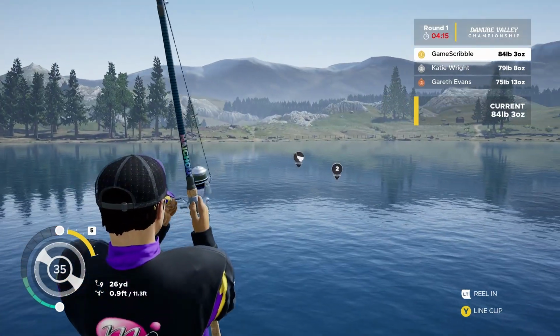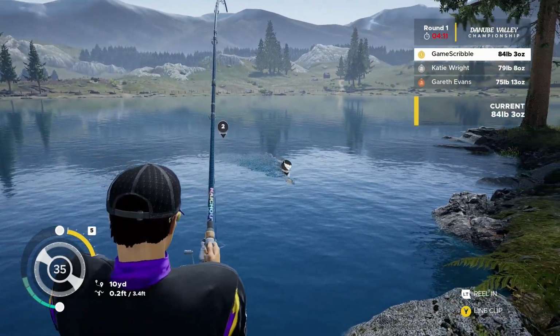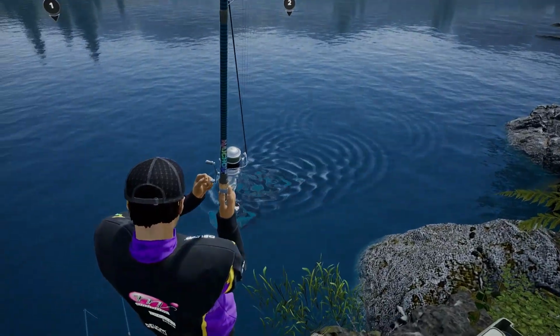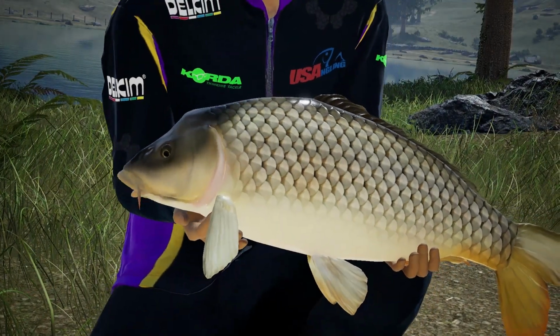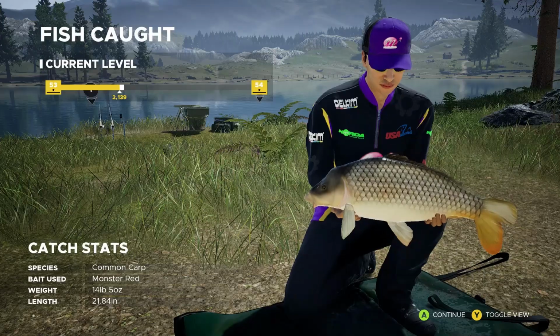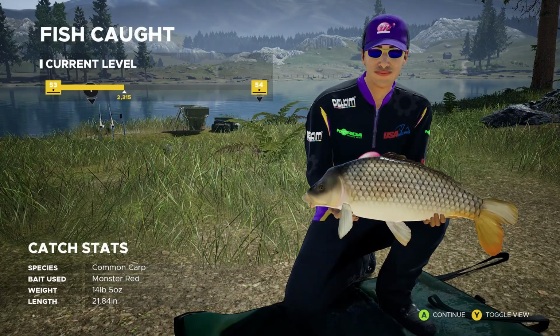Wow, 30 yards out. He went from 10 yards out to 30 yards out real quick. Now let's bring him back in real quick. Here he comes. Oh yeah, bring him in. Oh, and look at that. Not the biggest carp we've ever caught. Looks like a common carp. And it is 14 pounds on the Monster Red. Put him in the bucket.